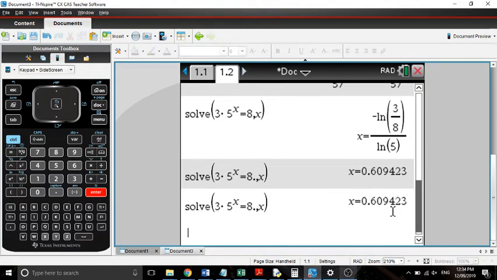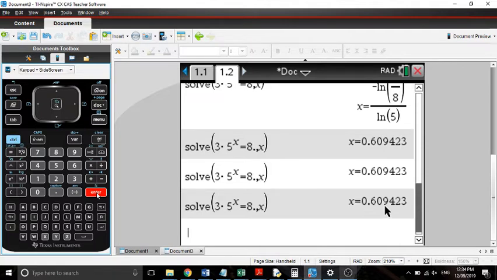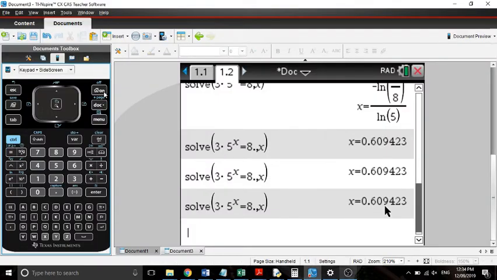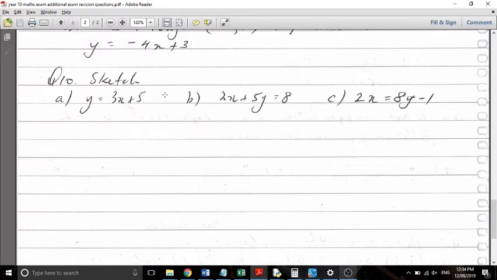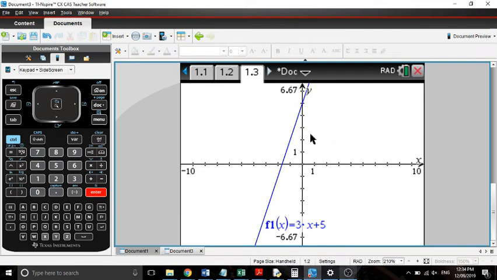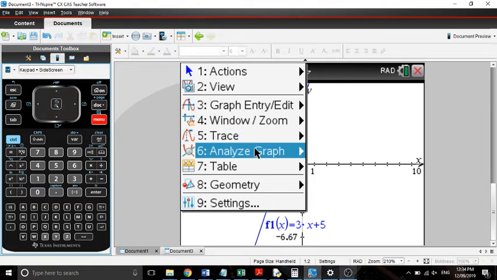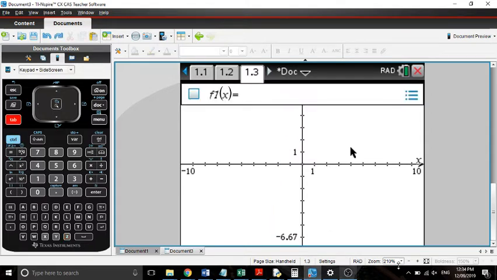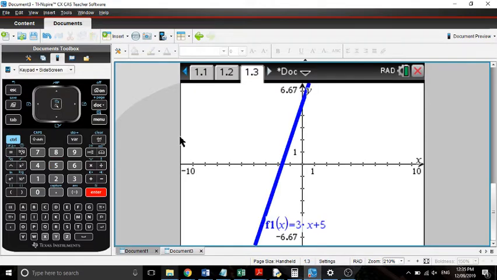You can press control enter. But that doesn't always work. I've found there's sometimes problems with that. Are there any other questions? Okay. To sketch linear graphs, what we do is we will type in... So we go to a graph page. So we press the home button. We go to graphs and we just type it in here. So this first one is 3x plus 5. 3x plus 5. I press enter and it draws the graph.